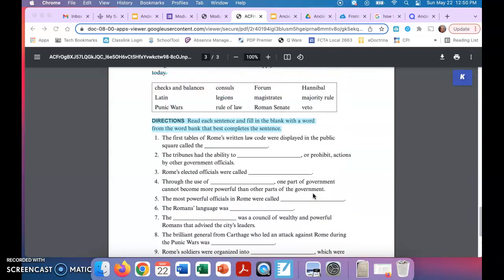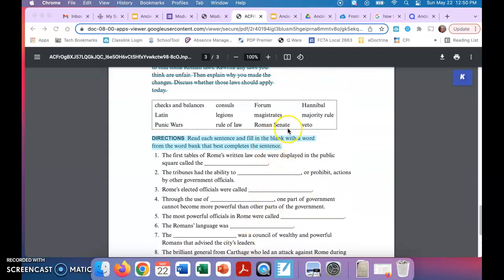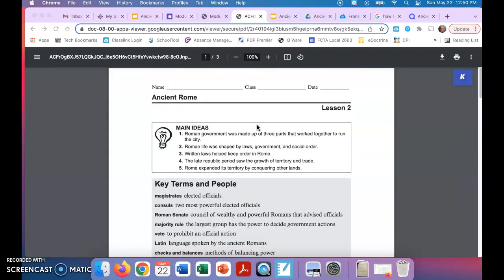Okay, so again, you're going to fill in those with the best word from up here in the box. When you are done, please go back into the Google Classroom, put a personal comment in the assignment that it was done on paper, and then submit it through the Google Classroom. Also, make sure your name goes on the top of your paper before you turn it in to Miss Gust.